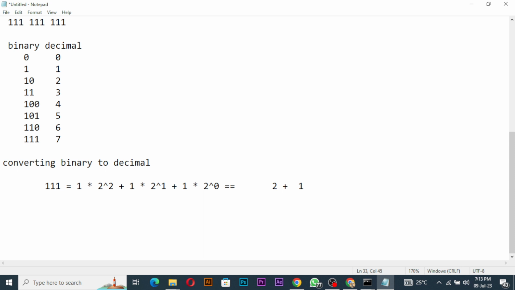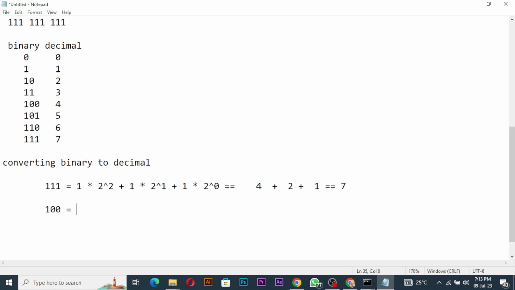For the third one, 2 raised to power 2 is 4, 4 times 1 is 4. And then 4 plus 2 plus 1 is 7. So that's why 111 is 7.